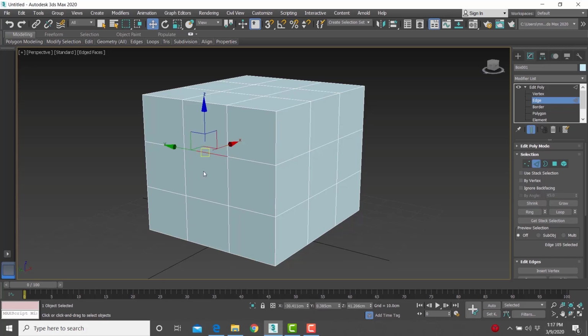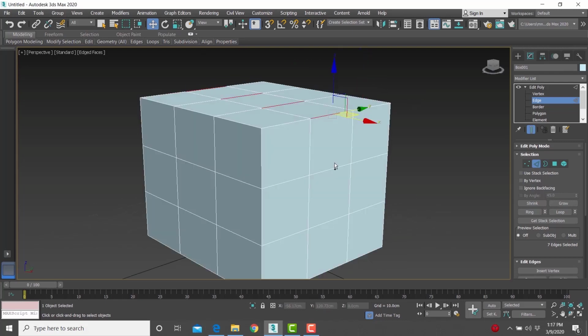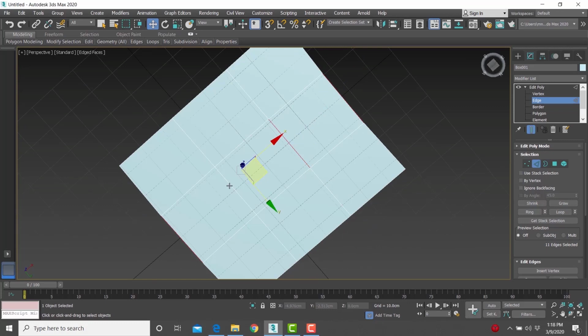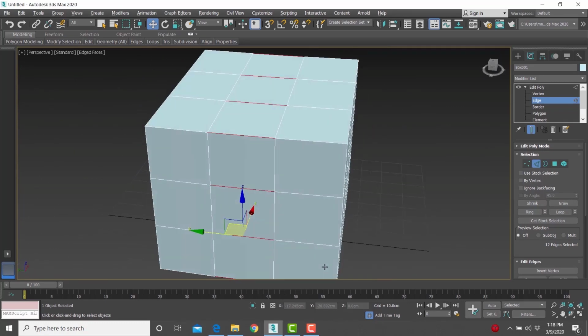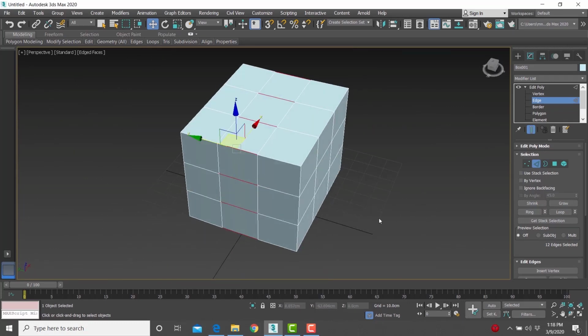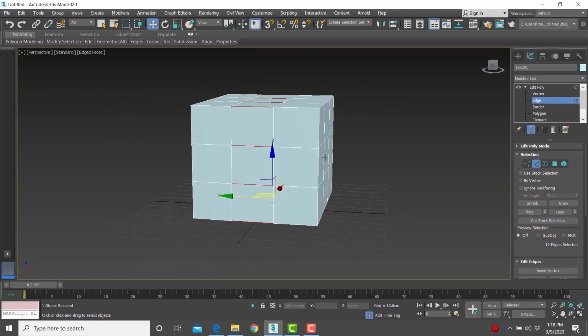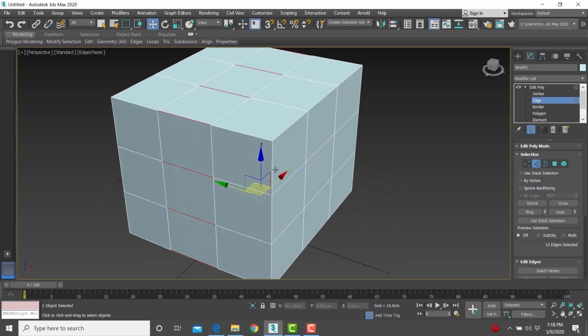If I select this edge and the parallel ones all along until I go back to the first point, which is here, okay, this is called a ring. Instead of doing the whole process again, all I need to do is press one and then press ring, and then I select the whole ring. These are very good things for selections. We will use them later on.